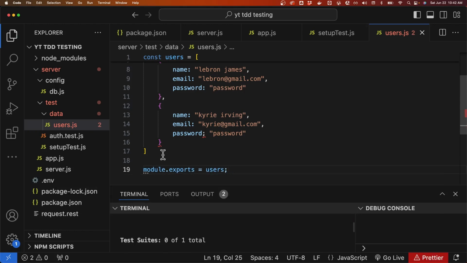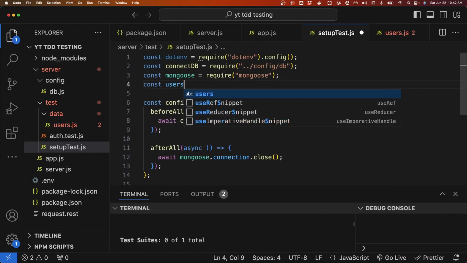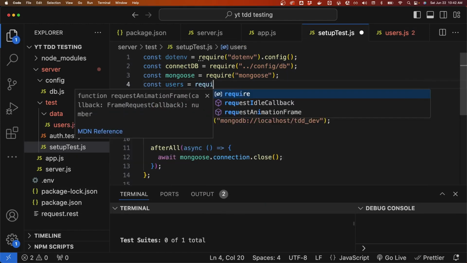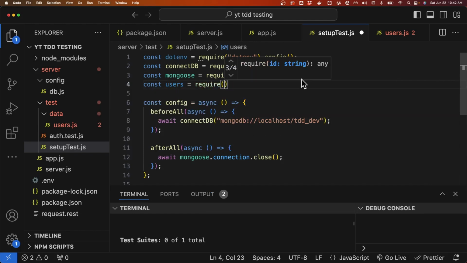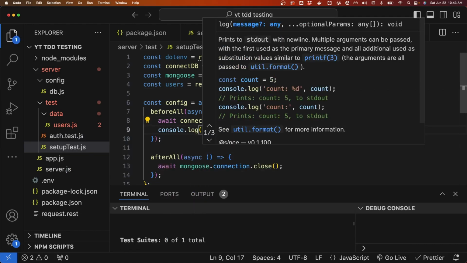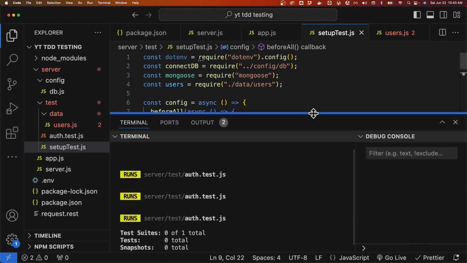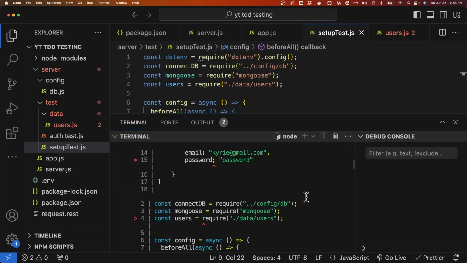All right. So back in our setup file, we can then bring in our users. Inside our data, users. So if we should check to see, let's console.log users here. We then have our list of users.